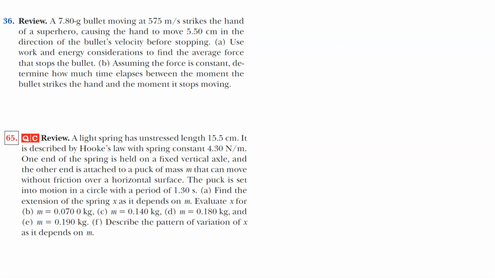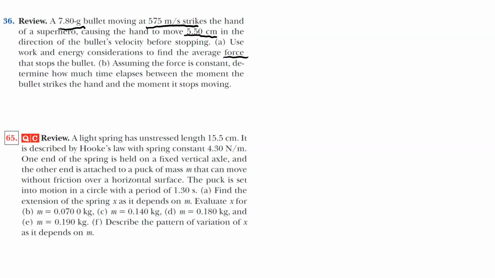Alrighty, I got a couple of work energy problems here for you. The first one is about a bullet. They give the mass and its initial speed, and it strikes the hand of some superhero, and they tell you how far the superhero's hand has moved. And then he stops the bullet. And they want to know what's the average force that stops the bullet.